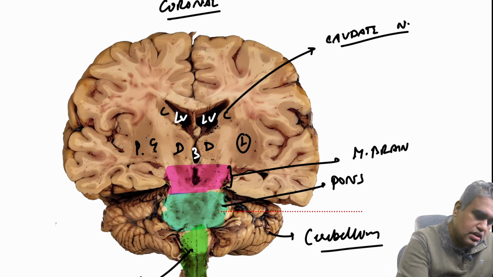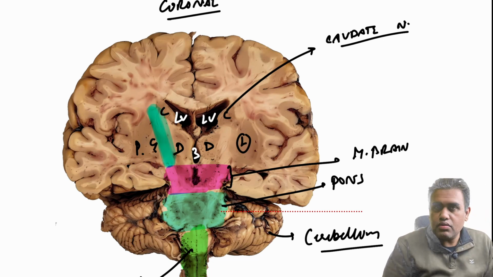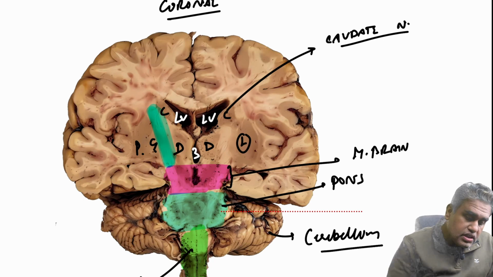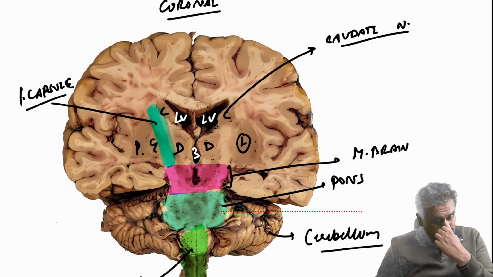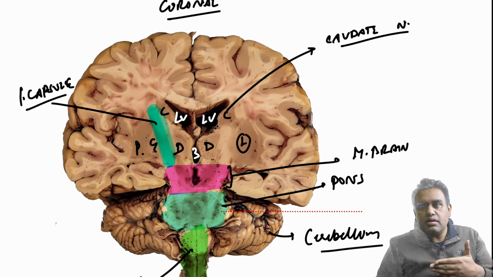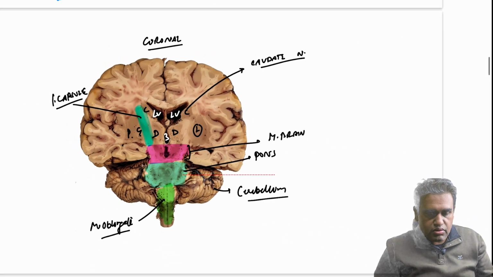Now if I put one more highlighter over here, ये क्या है? This thing which I'm highlighting again and again, दिख रहा है इतना बड़ा. What is this? These are the projection fibers and they are known as the internal capsule. क्या बोलते हैं ना? We call them the internal capsule. Okay? It's a coronal section. ऐसे काटा गया, separating the brain into anterior and posterior parts. याद रखो. These are a few important things over here.